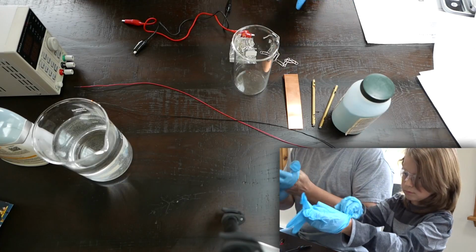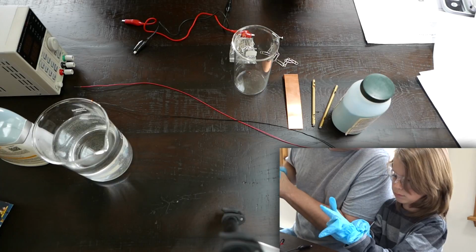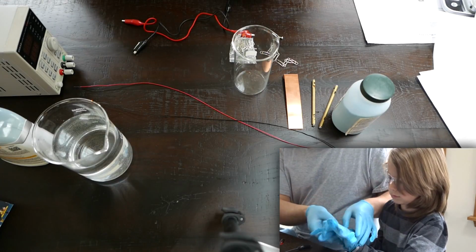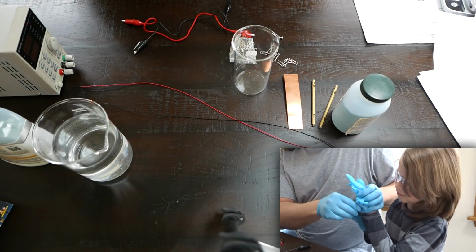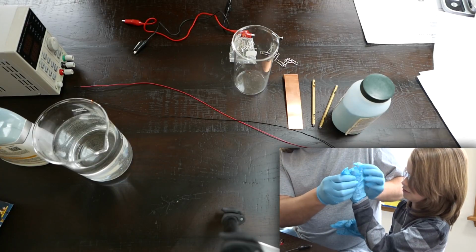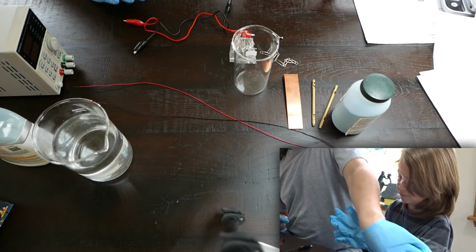So again, this didn't come with instructions. I downloaded some from the internet, from Instructables, I think it was. Or actually Home Science, what does it say on the bottom there? I'm trying to get my gloves on. I'll help you in a second. All I need is my pinky in the right spot. Hey, pinky, what are you doing? Okay, we're good. You good? Alrighty. Do not touch anything, got it? Alright.